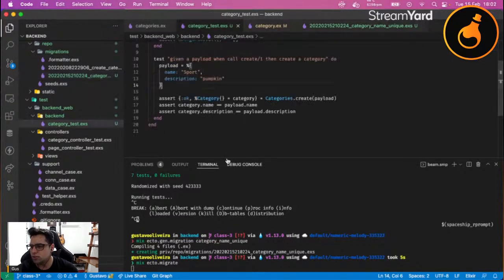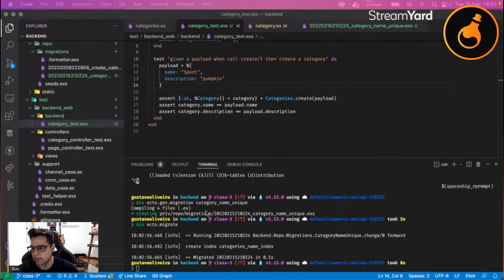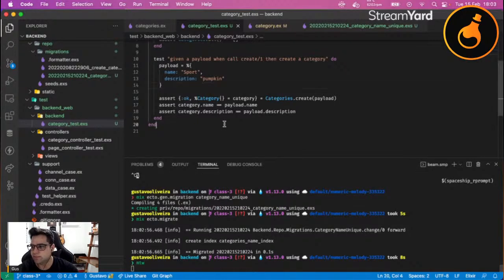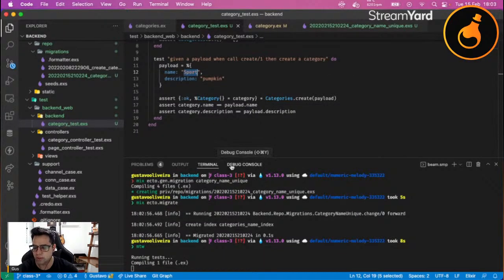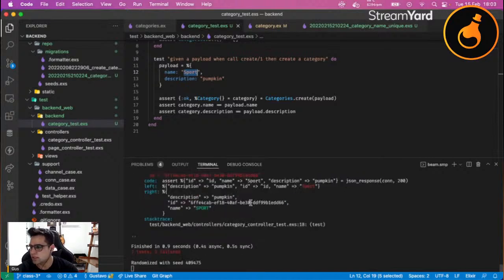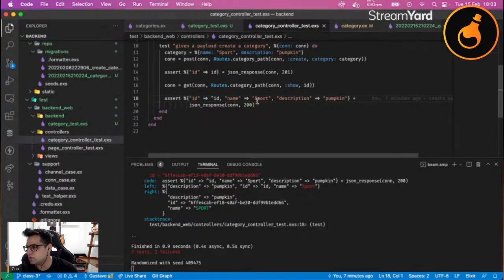If you go to your tests, our test is going to start failing because we did not update our payload name. We are sending sport, but everything is going to be in uppercase. So let's fix our test first. This is going to be so simple.